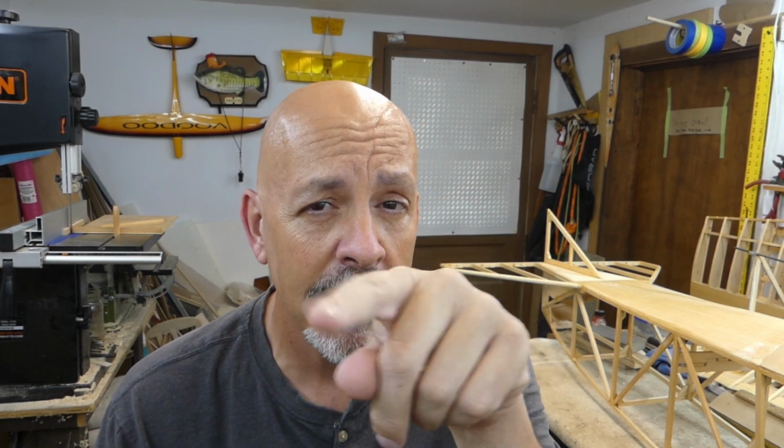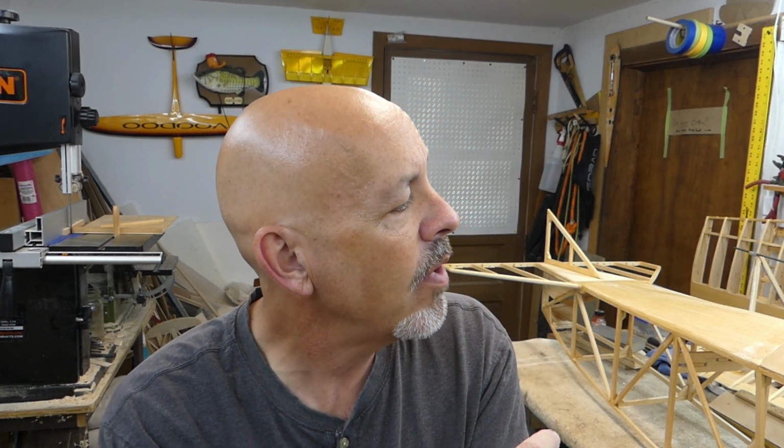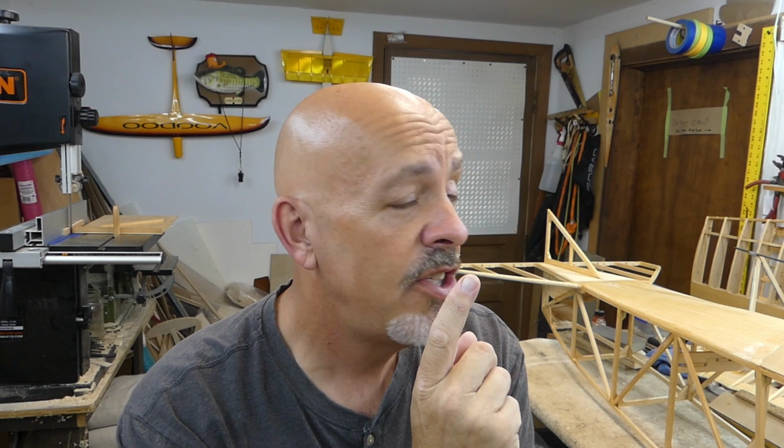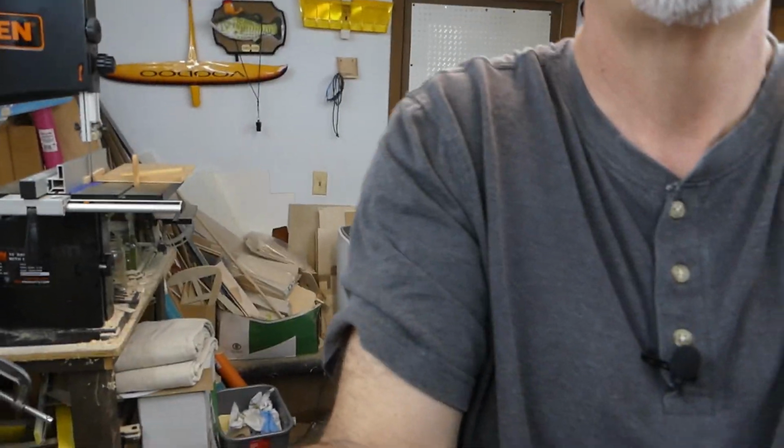All right, where I'm at today is that bottom wing. I still have to do little scallops on the trailing edge of the wing, and that I will be doing all off camera. The rest of it is done and ready to go. So now it's just two more coats of dope, two more coats of sanding, and that wing will be done. Now, let me show you a couple things else that I did today.